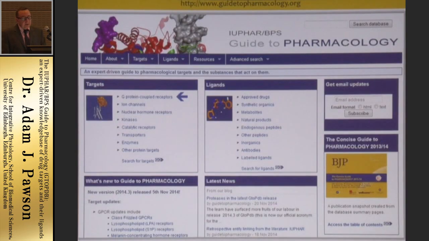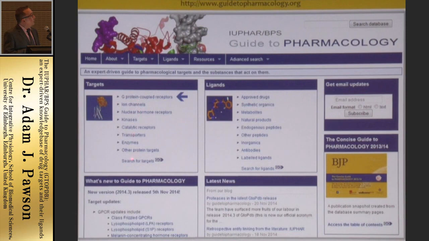So this is the home page for the IUPHAR/BPS Guide to Pharmacology, which can be accessed at www.guidetopharmacology.org. The first thing I'd like to point out is that the navigation bar across the top over here remains on the database page as you work through the website. So you can always navigate through the website no matter what page you are on through this navigation panel at the top. You can browse through lists of targets and ligands. There are a number of resources which I'll go into a bit later. There's a quick search function at the top here, an advanced search function over here.